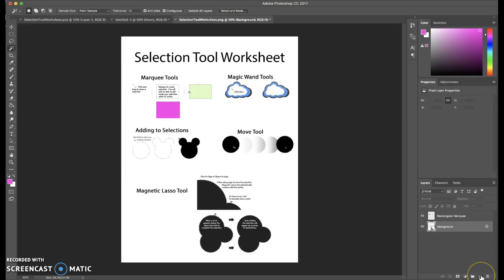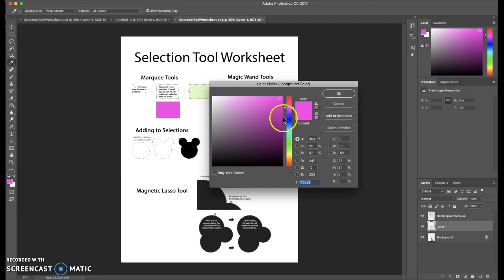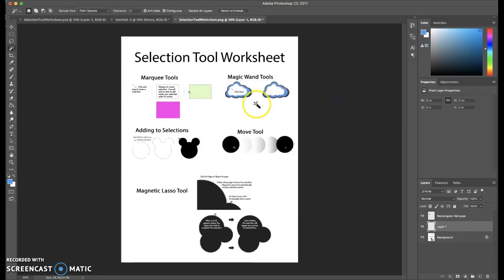and now I'm going to create another new layer so that I'm keeping everything separate. So I'm hitting this new layer button down in the layers palette, and I'll fill that with, I don't know, maybe a color that would fit in a cloud sort of setting. So I'm still on my paint bucket tool. I'm going to use that, and I changed my foreground color to a blue that fits in, and I will fill in that layer. I don't know why it made me click it twice, but it did. Okay, so there we go. Now that is selected and filled. I'm going to Command D to deselect everything, and now I'm going to rename this layer as Magic Wand.